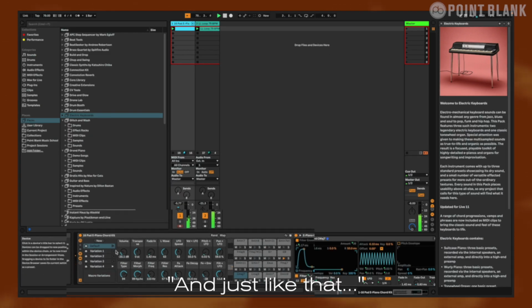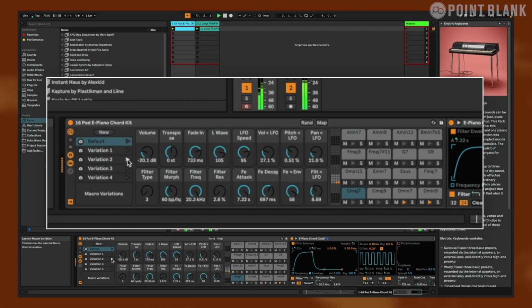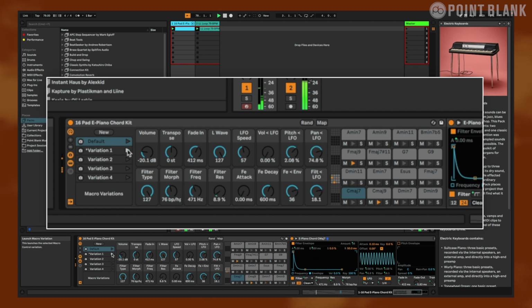And just like that, I have 4 variations on this chord kit.